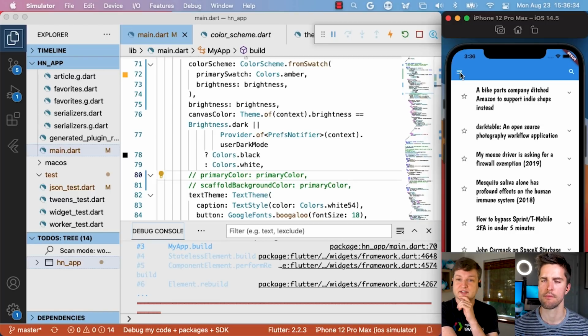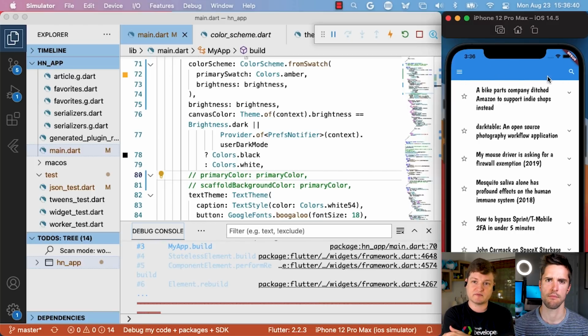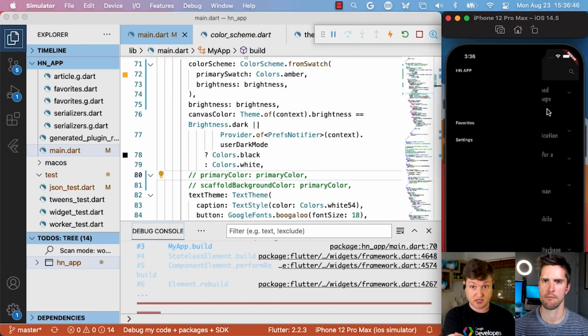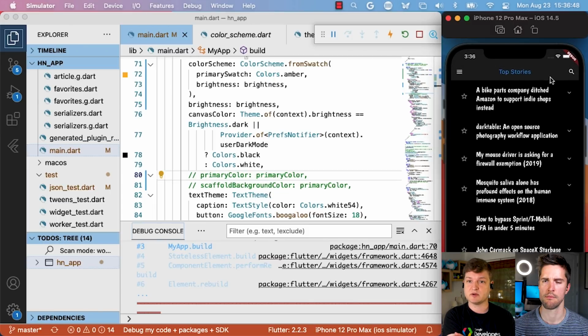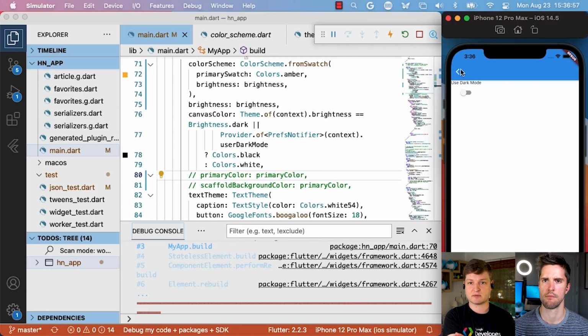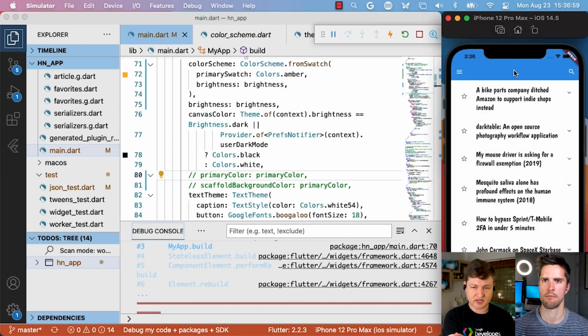Fair enough. So what I just tried to do is figure out this app bar, because the tab top stories was blue still. If I have it in dark mode, the top stories title up here on the top of the app bar is kind of this faint blue. And when I change dark mode off, now our app bar is like bright blue again, right? Because our primary color isn't.